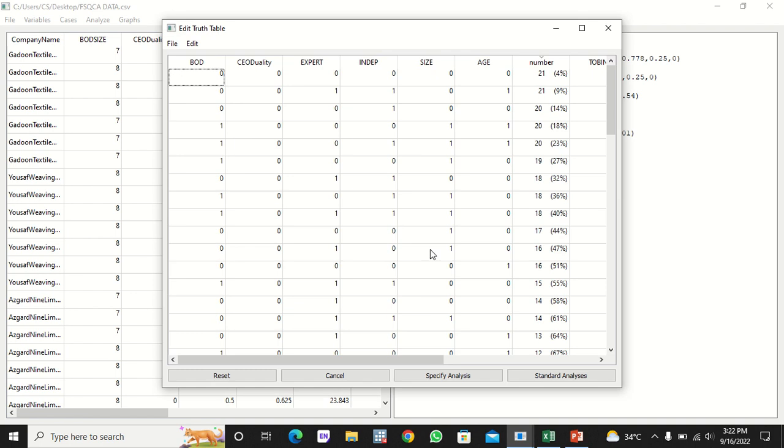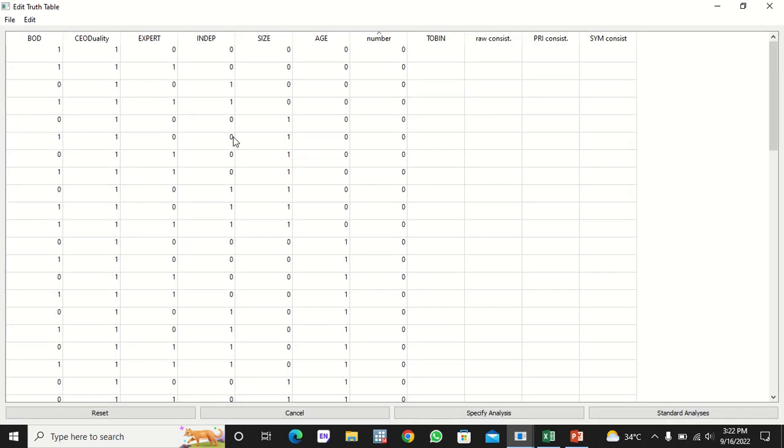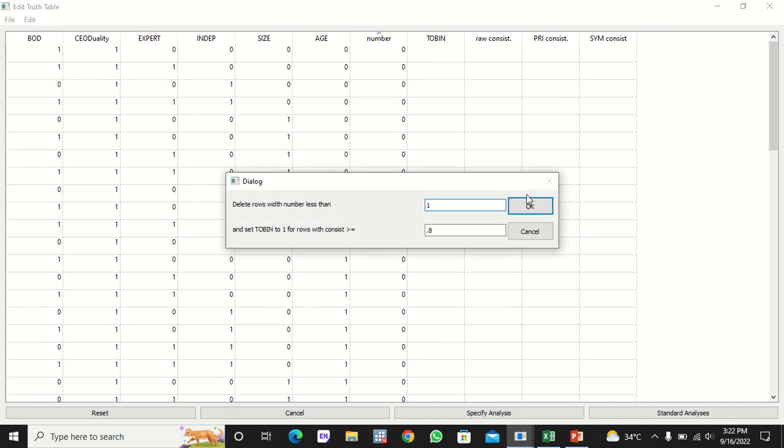Click OK, and here you can see that a box appears where the variables are now converted and calibrated. Go to edit, click delete and code, and click OK with the default values mentioned over here.